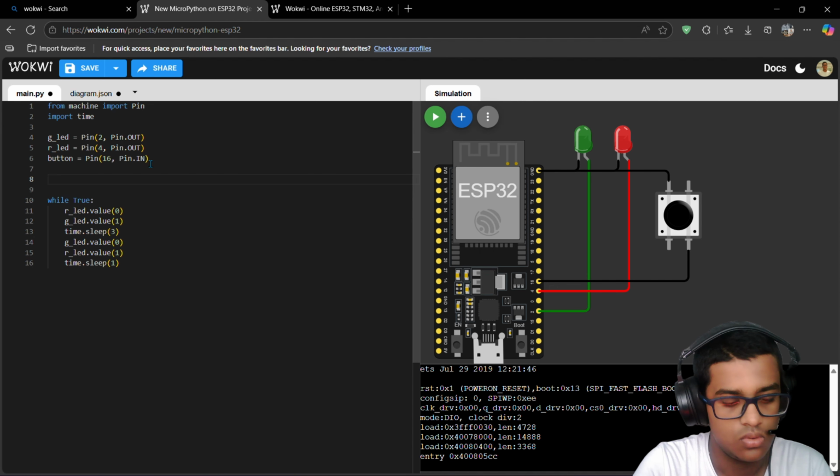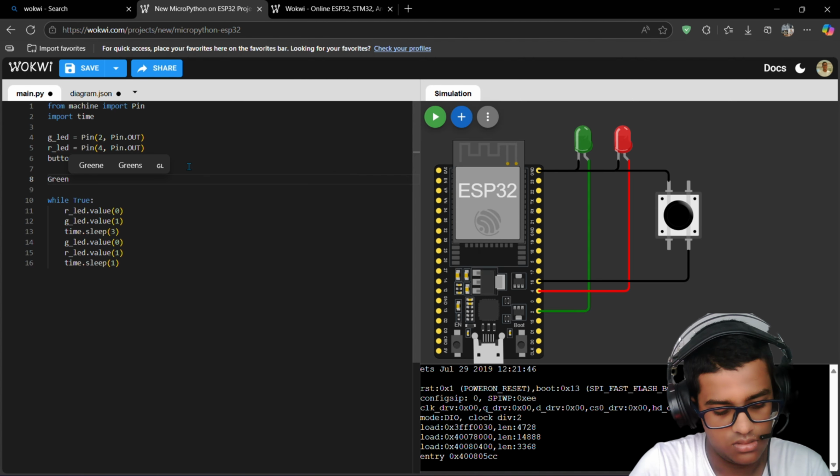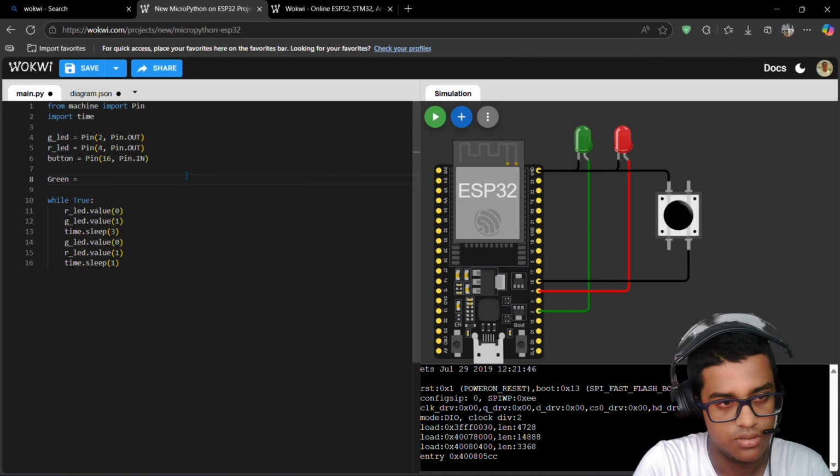I'll create a variable as green, and set it true, and another variable as red, make it false.